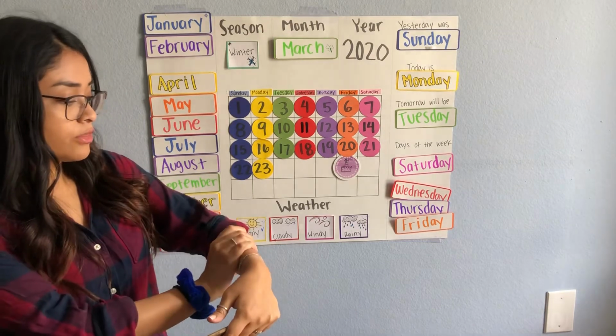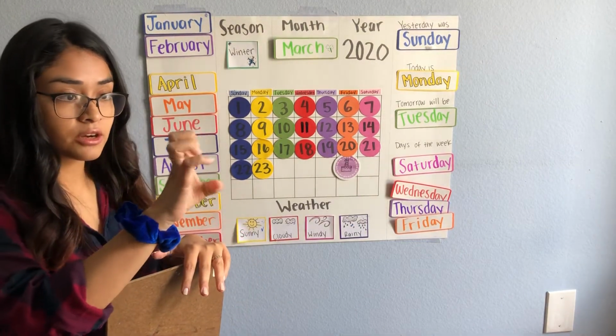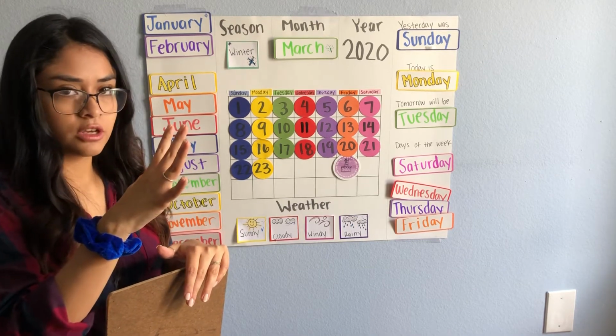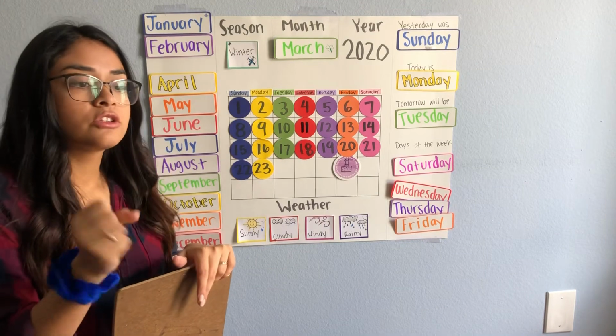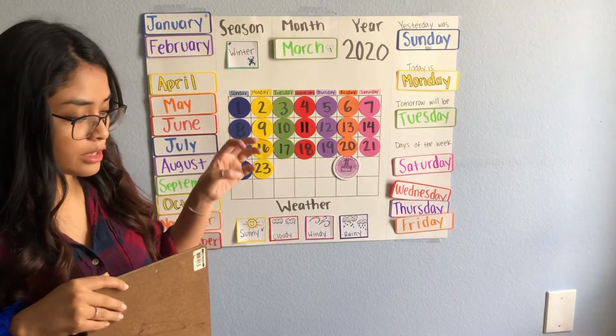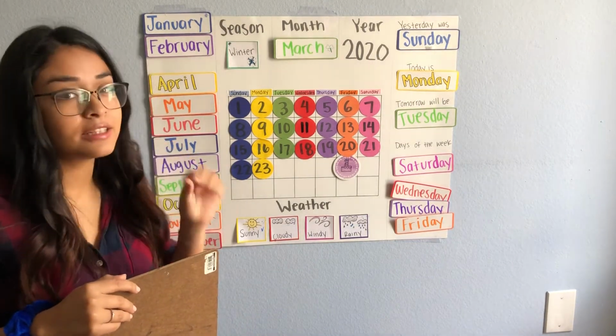We have the bones in our arms, the bones in our fingers, and the ligaments are what helps us move our bones, because if not, we'd just be super stiff and we wouldn't be able to move much. We need our ligaments in order to move and grab things. We have our leg bones, and our toes even have tiny, tiny little bones.